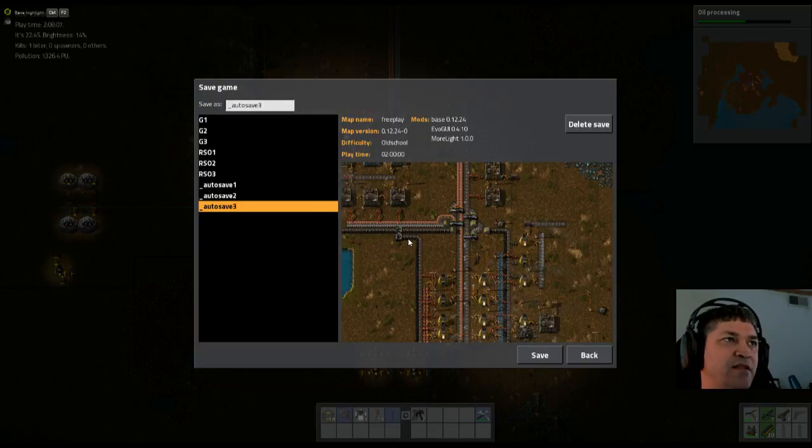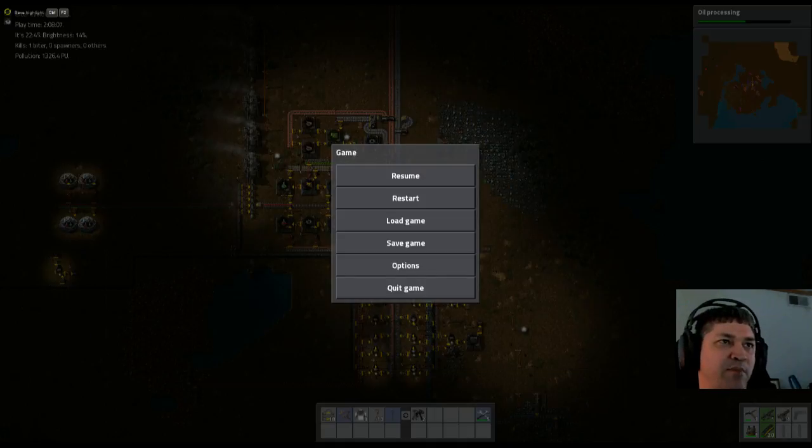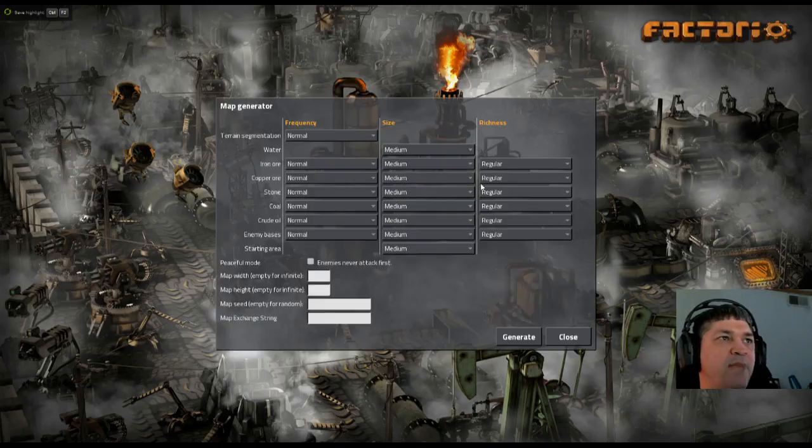Let me save this. Let me go back to the game setup. In addition to wood, you have water, iron ore, copper, stone, coal, and oil. That's 7 resources if you count the wood.